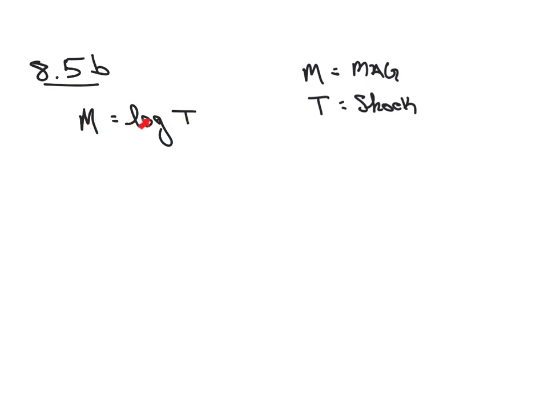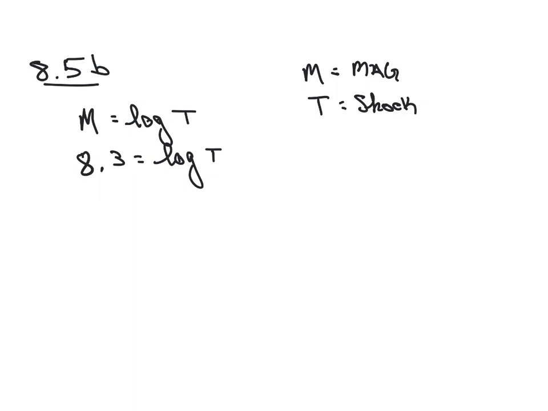So M equals log of T. Well, the magnitude of the first earthquake in San Francisco, it says, was 8.3. So instead of an M, I'm going to put an 8.3. That equals log of T. All right, so I know I'm going to use the anti-logarithm because the number is on the other side of the equal sign. And that's a key piece to know whether or not you're going to use an anti-logarithm or a logarithm. Anti-logarithm always has the number on the other side of the equal sign from the log. So that will help me there.